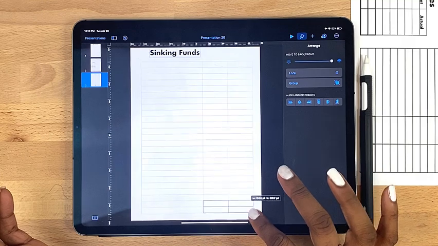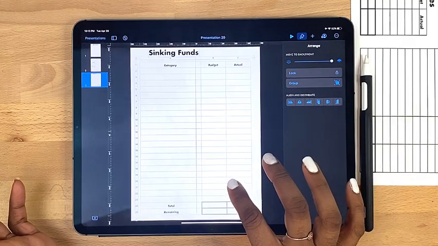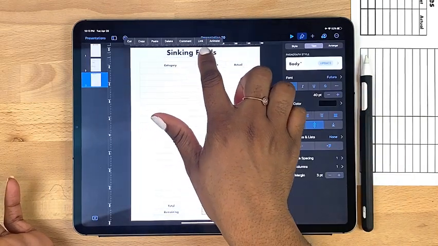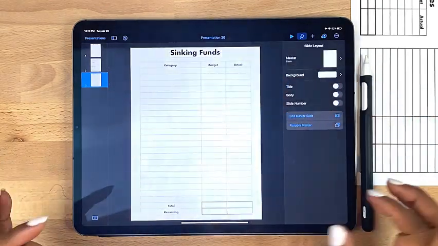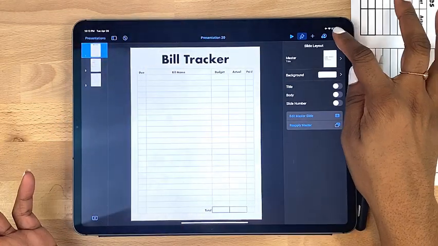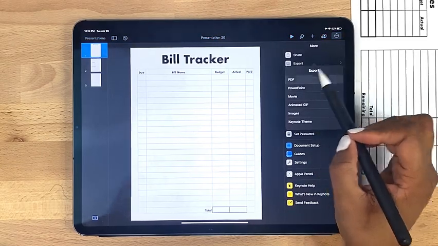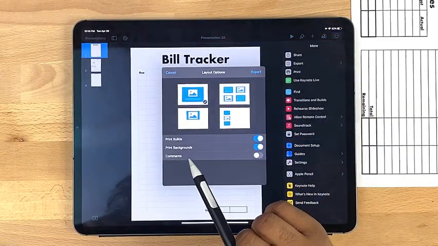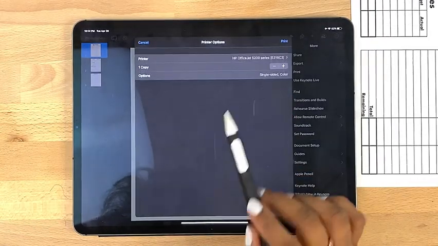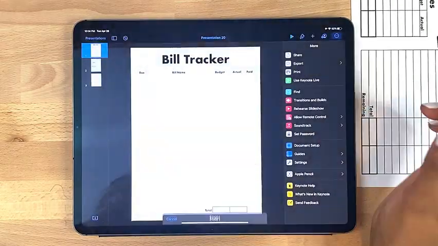And we're gonna, that's about centered. Now we just untap, select this, and then just center it. And there you go, you have your sinking funds in a new sheet. And this, just to show you guys, I'm gonna click the 3 dots. Export, PDF, that's how we have to print it. Export, and then we will click print. And then you click print.